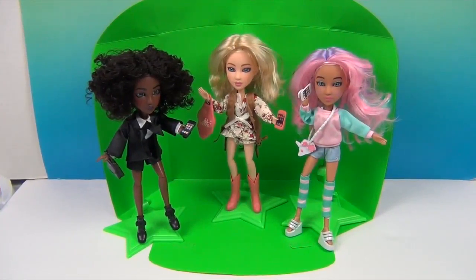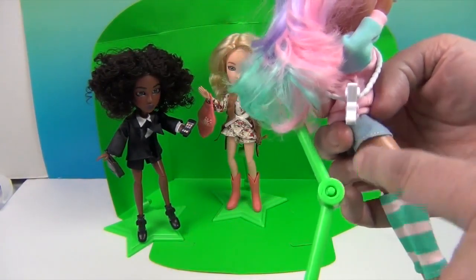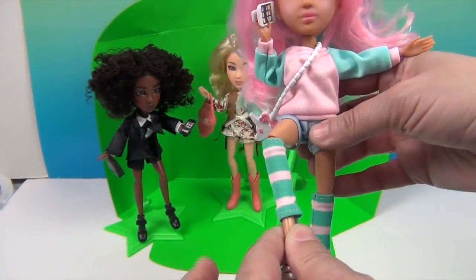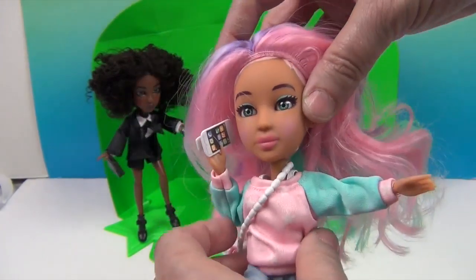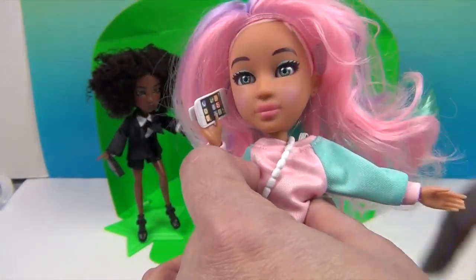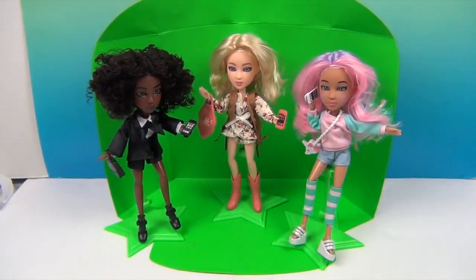Okay, we're back with our Snap Stars — check them out! Here's Dawn, Aspen, and Lola. This is super awesome: they each come with their own stand, which is really cool. It's very adjustable — there's a little hole in the back of their neck that pegs in, and you can adjust them in a lot of different ways. They're very articulated at their ankle, knee, elbows, wrists, shoulders, and of course their head — and her hip twists too. I think it's really cool that she can actually hold her cell phone up to her ear and take a phone call.